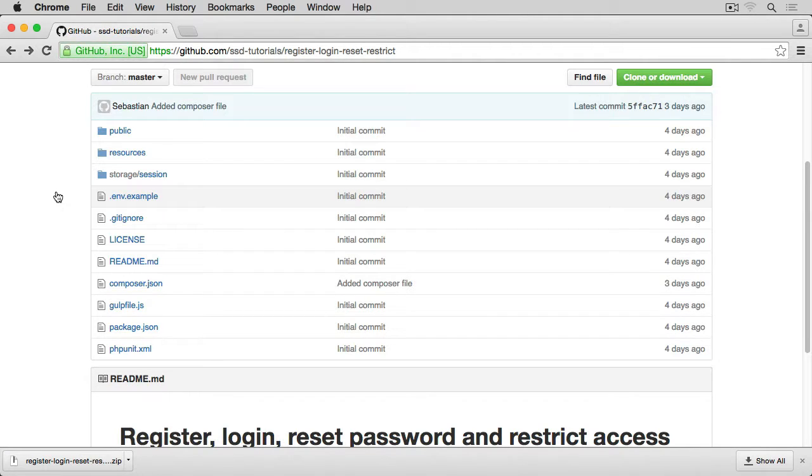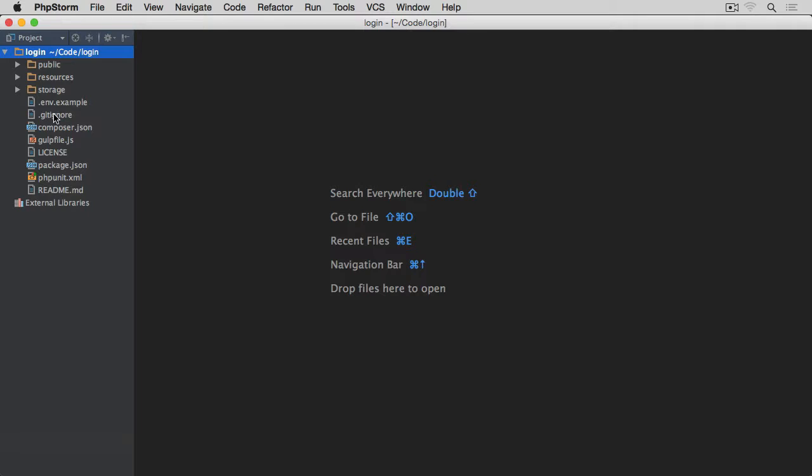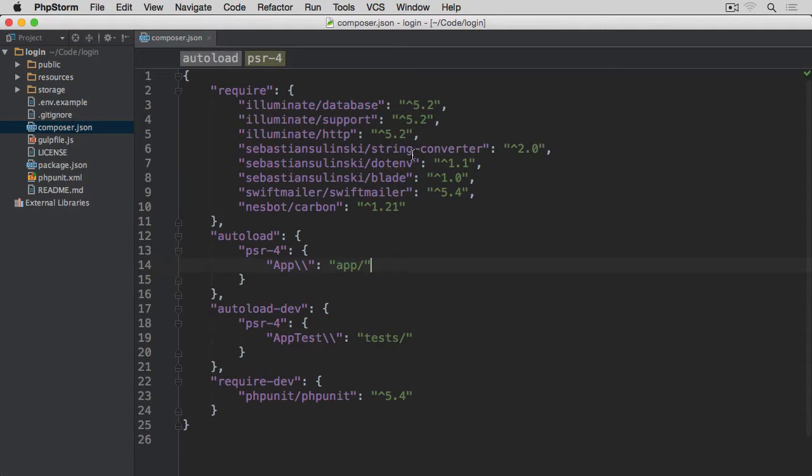Okay, so now I'm going to navigate back to my project. And my project now has all these files, obviously, which we've copied earlier. The first thing we need to do is install all the dependencies, which are stored within the composer.json. Let me just quickly explain what these dependencies are. The first one, Illuminate Database, is basically the Eloquent object relational mapper, which is a simple active record implementation. It will allow us to easily interact with the database rather than writing our own database class and so on. We have everything out of the box.